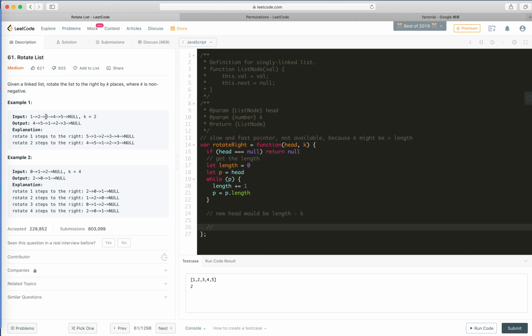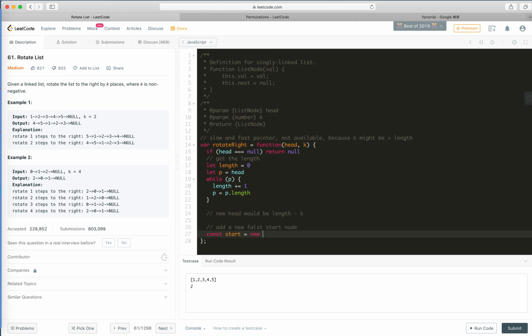For 4, when we reach 3, we first set this 3 to be the end, which is setting its next to null, and keep the new head for this node. And at last, when we reach the real last node, 5, we set its next to the real head here. It's pretty straightforward. One problem is that for 4, there is a previous node, but for 1, there might be no previous node, right? So for a linked list, the usual technique is to add a new false start node.